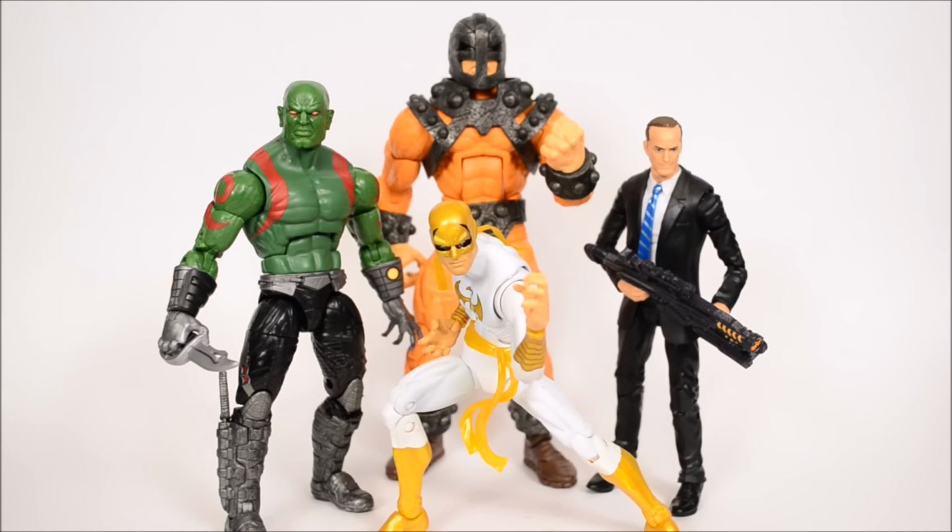Let's keep rolling. Before we get down to number 1, I just want to shout out to some honourable mentions. On the right here we have Agent Coulson from the Agents of S.H.I.E.L.D. 3-pack. This figure was by far and wide the best of the bunch out of that 3-pack. It's nice to get a suited figure that is actually quite usable. Ankle rockers, ab crunch, all that sort of stuff. It has multiple applications for multiple figures, so it's really good to finally get a suited body that we can actually get a lot more use out of.